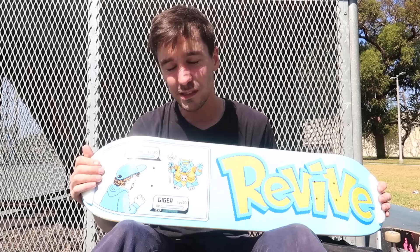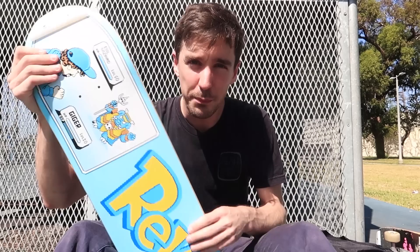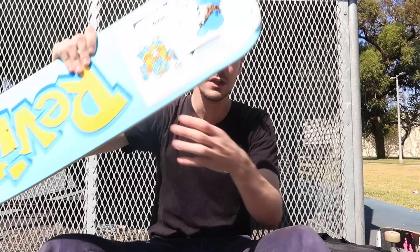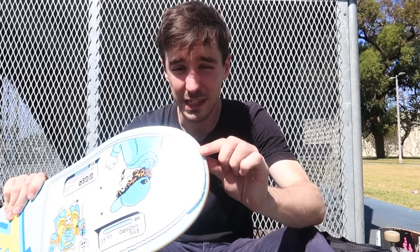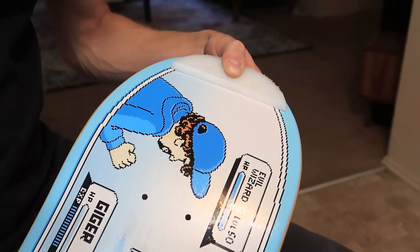The first thing you're going to want to do is put skid plates on these boards if you're going to ride them for freestyle. Razortail kills — that's what happens when your board starts to wear out. The tail and nose just get narrower and narrower, wearing down to almost razor thin. For freestylers it's especially bad because a lot of our tricks are done by pounding on the nose and tail, and if you have razortail the board will start to chip and fall apart on the ends. Skid plates are really just thin pieces of plastic that protect your nose and tail and prevent that wear. They also slide a lot better when you're doing footwork like spacewalks or thrusters.